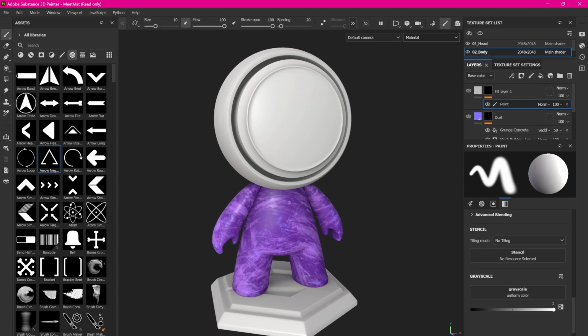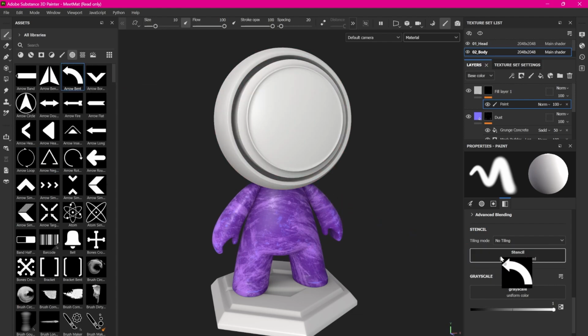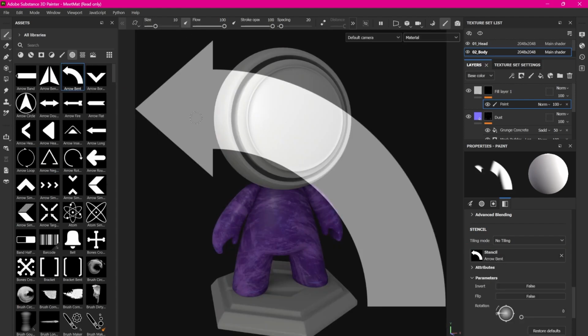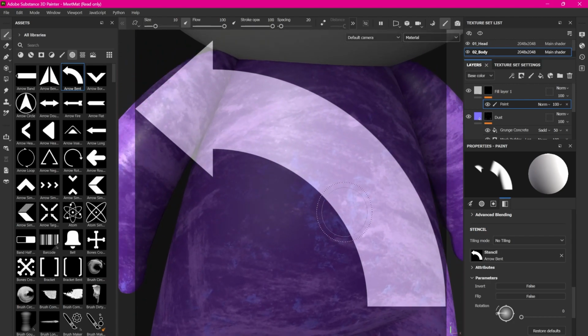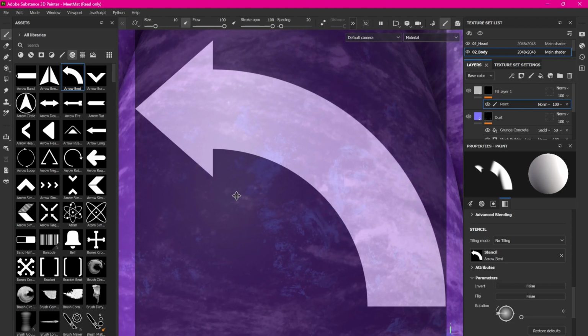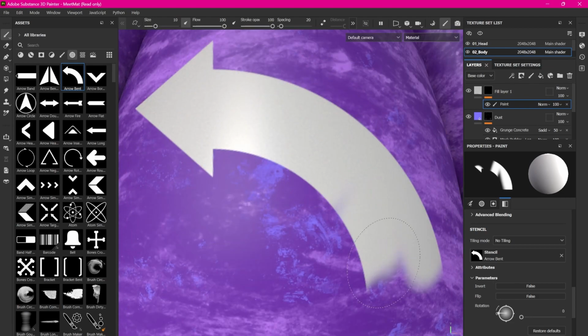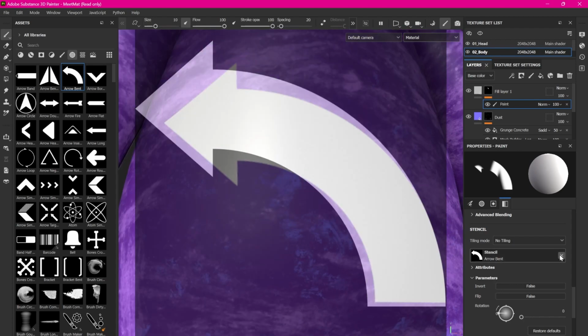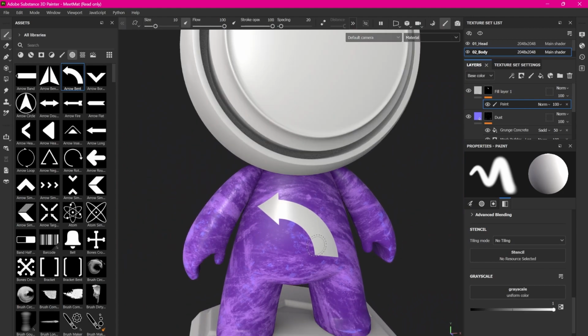So whichever stencil you like, or whichever alpha you like, you drop that into the stencil, and now you've got that as a big stencil on your screen. So all you really have to do is drag it on and paint it. It doesn't let you paint outside of your stencil, which is very useful if you want to have something only in one spot.